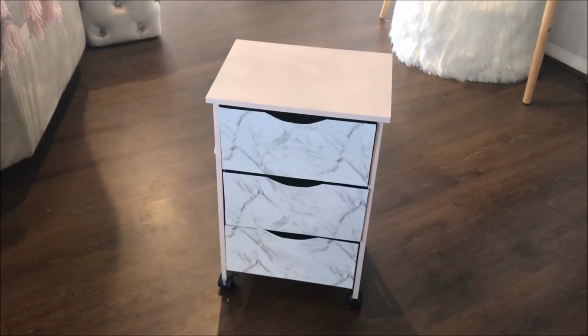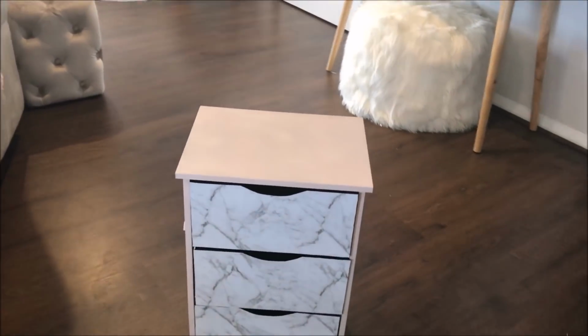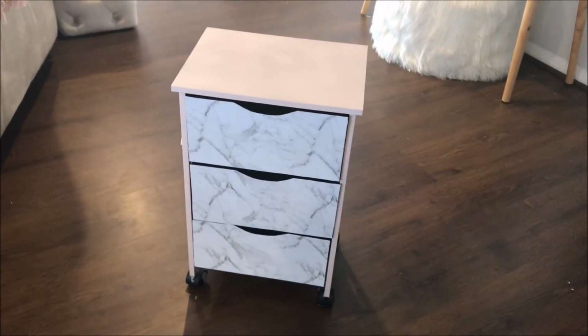And here is my completed Kmart hack. Guys, this was a simple, inexpensive DIY that completely transformed the look of this storage solution.